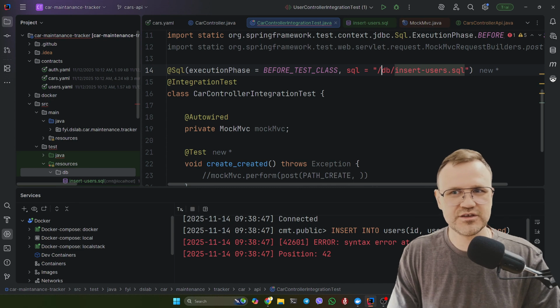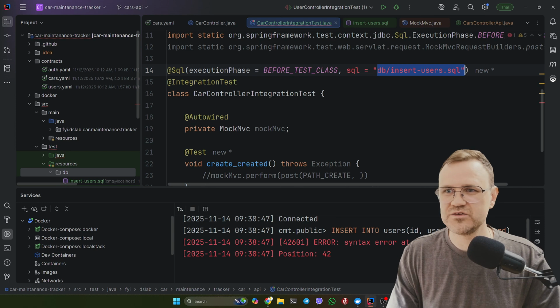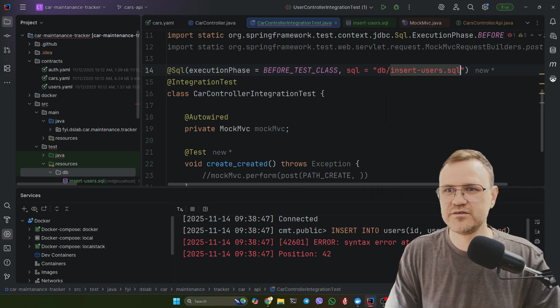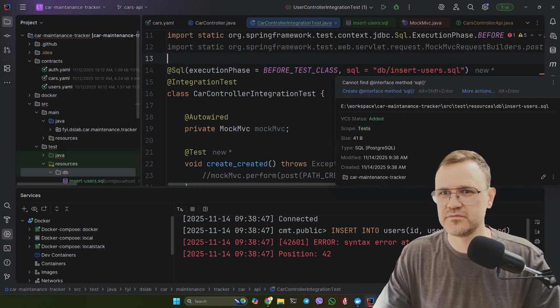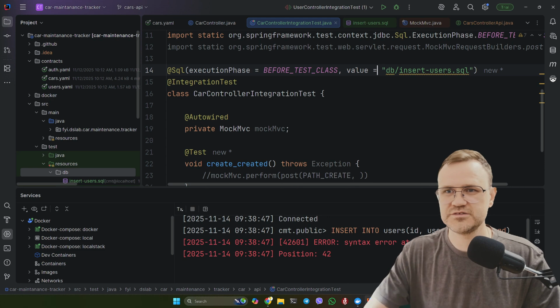Yeah, IntelliJ says that it cannot be resolved. So maybe IntelliJ will help us to find it. Cannot find interface method SQL. But it should be the value. It's value.